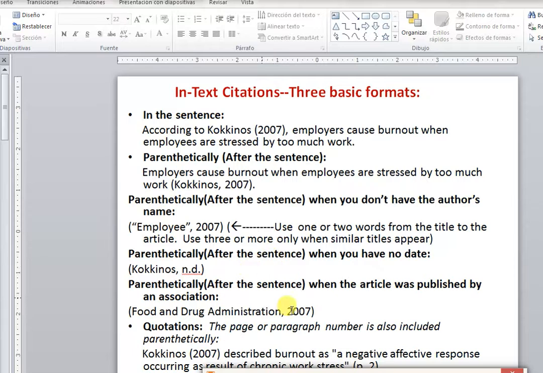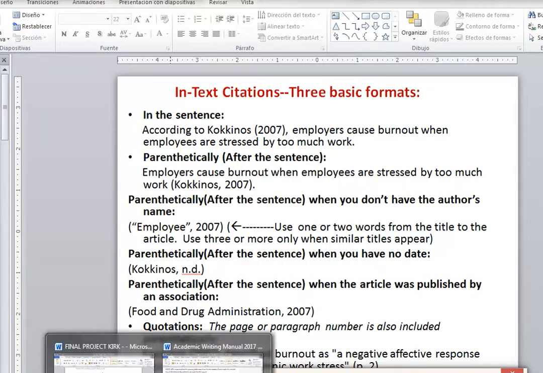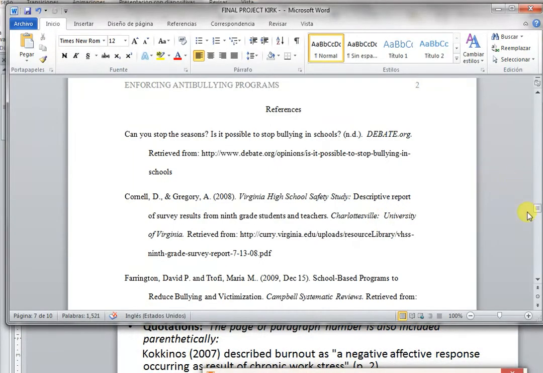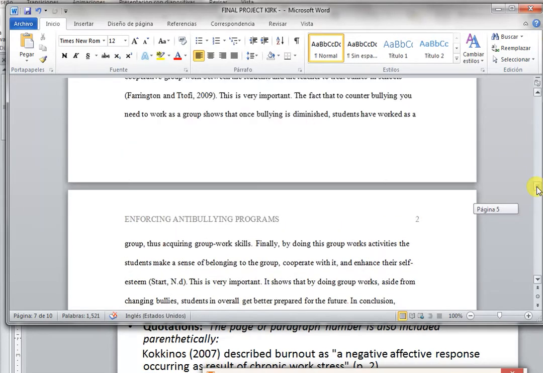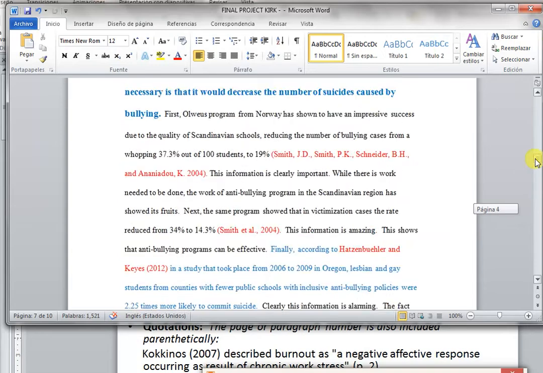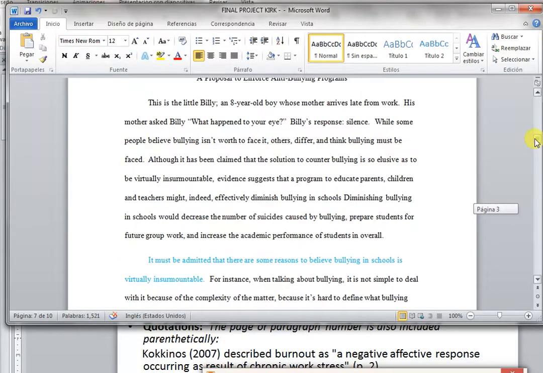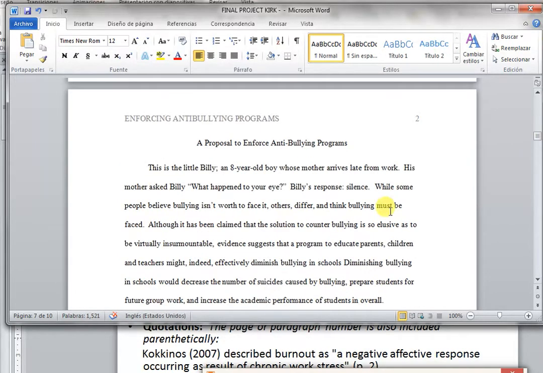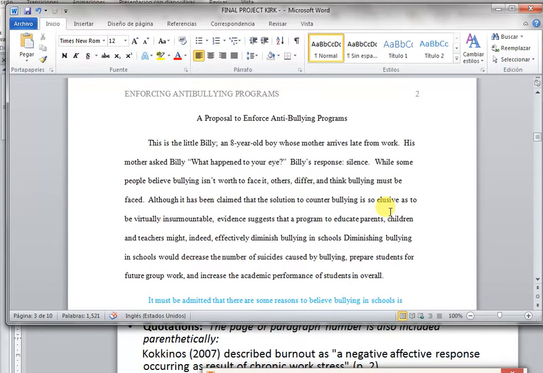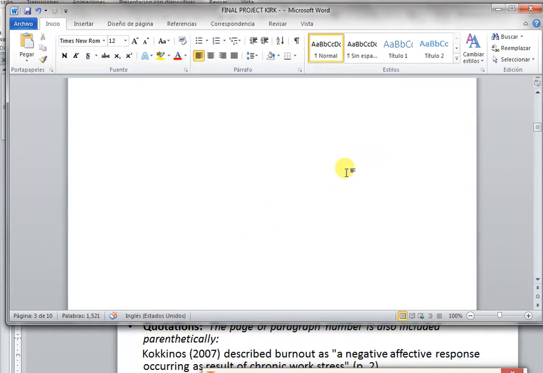in-text citations. But before we do that, we'll go back to this paper where we just were so that we can see what an in-text citation looks like in context. I have mentioned in class that for this paper I added some color just to highlight different sections. Obviously in a real paper in APA style, in the one that you print, you're not going to have these colors. So here's our paper in APA style.